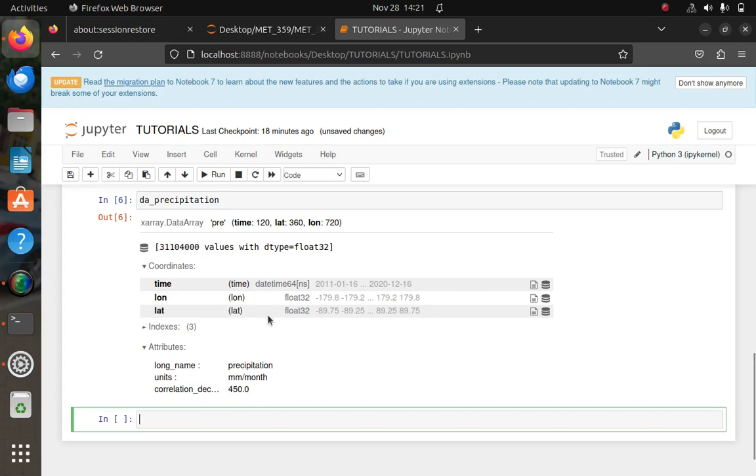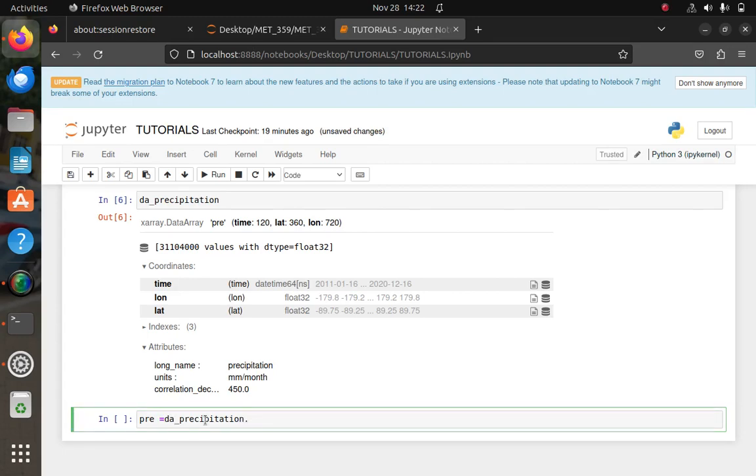And if maybe you have a very huge data ranging from a wide range from the past, and you want to select some specific time. So right now I'll use something like PRE is equal to DA underscore precipitation.